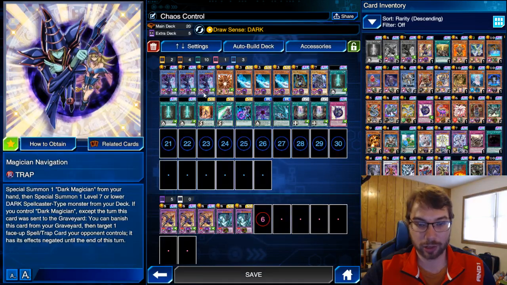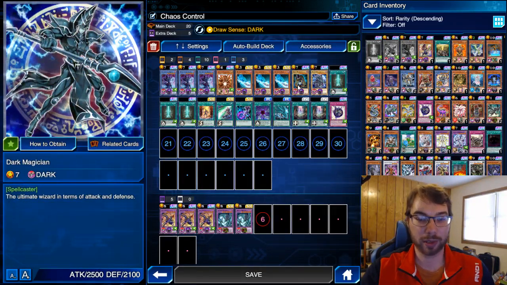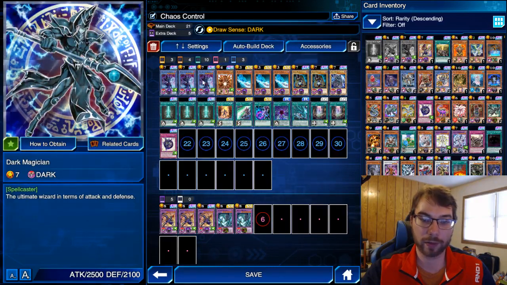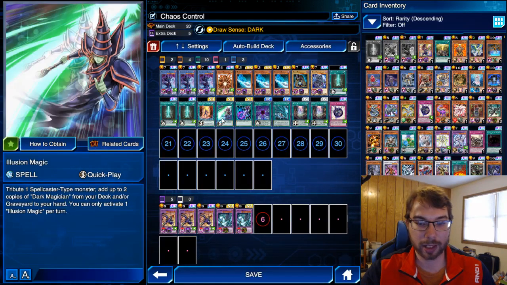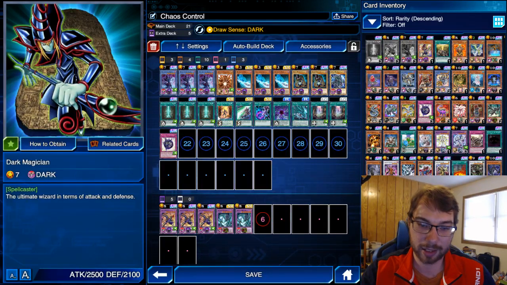We don't want to be using a ton of Navigation because it would require us to run more monsters, but I think this setup is pretty nice. Maybe a 3rd copy of Dark Magician so that you can be able to do a Magician Navigation play with 2 copies of Dark Magician from your deck, and then still have one available for you if you want to summon this guy with your Ritual Art. But for the most part, it's not too necessary, and I've found pretty good success by having it like this. You can additionally probably get rid of maybe the Illusion Magic or something, or just run it with 21 cards. Actually, we'll just run it with 21 cards. I think that's all right.